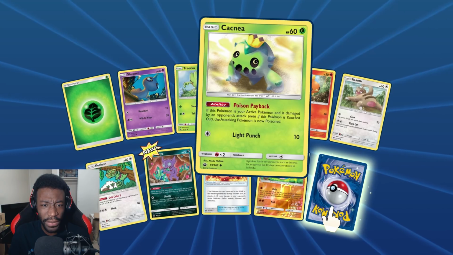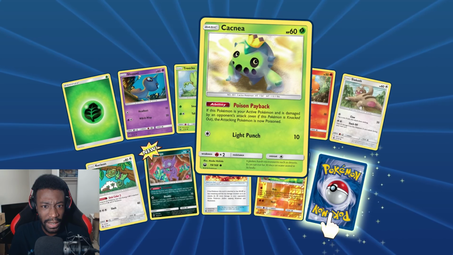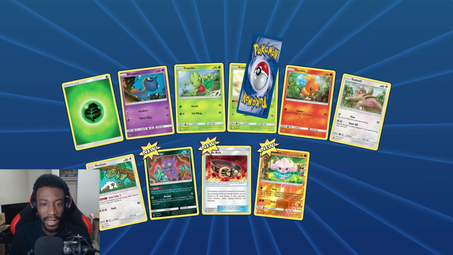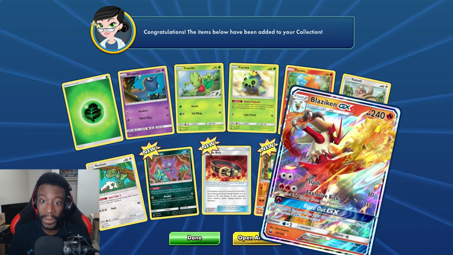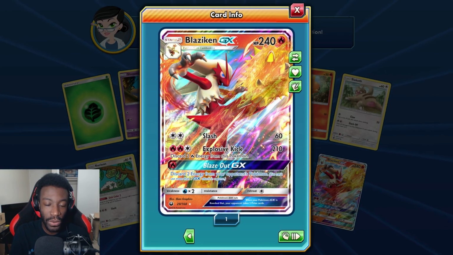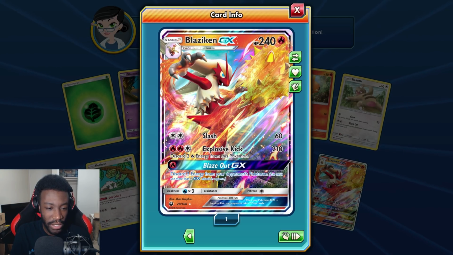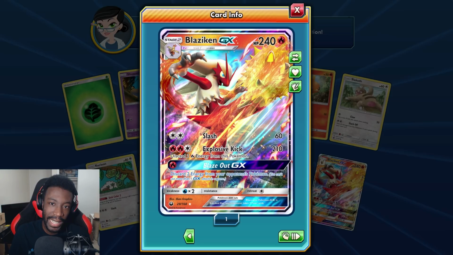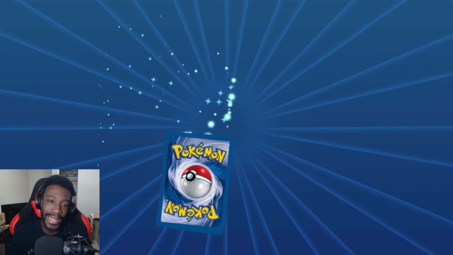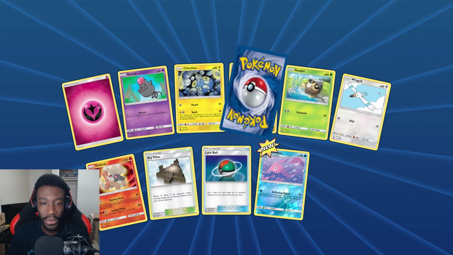Isn't this an old art of Cacnea? Isn't this art super old? Now that I think about it, I'm pretty sure this is extremely old art for Cacnea. Ooh, a Blaziken GX. Okay, so slash for 60, explosive kick for 210, discard 2 fire energy from this Pokemon, and then blaze out GX, discard 2 energy from your opponent's Pokemon. Okay, all right, that's cool, but where's the Rayquaza? Oh man, I'm gonna be so happy if I pull Rayquaza. And I'll be a little sad if I don't pull it, but it's cool.